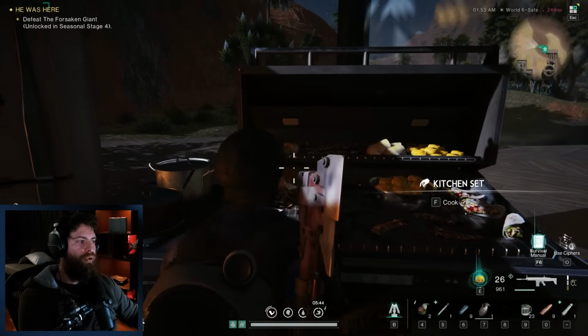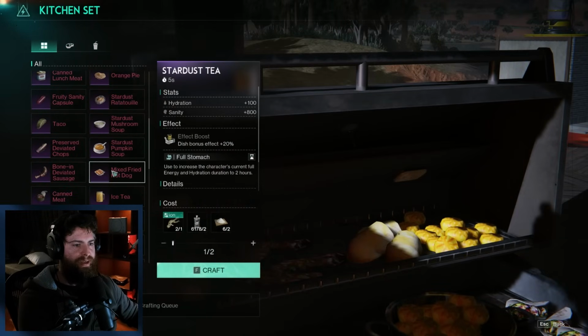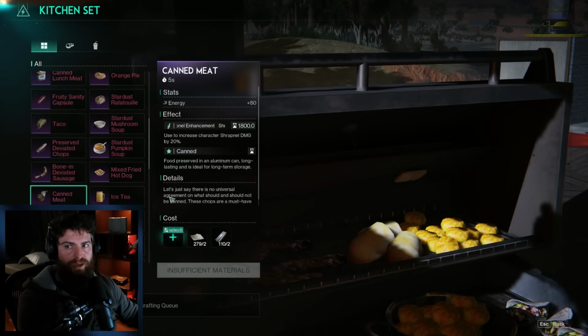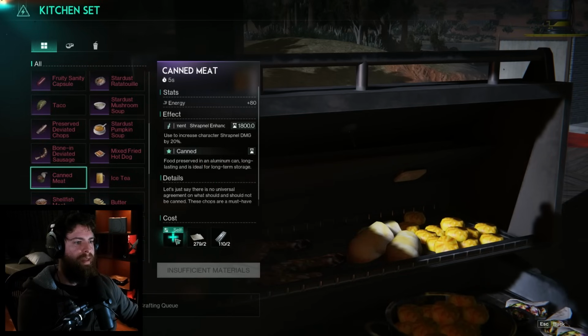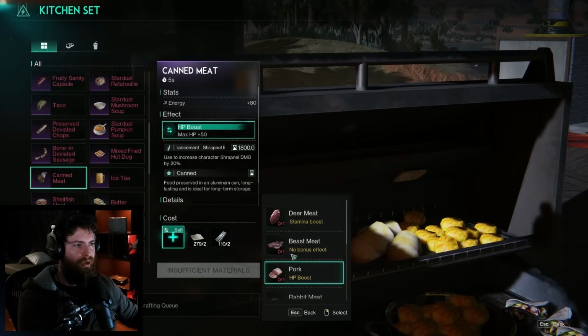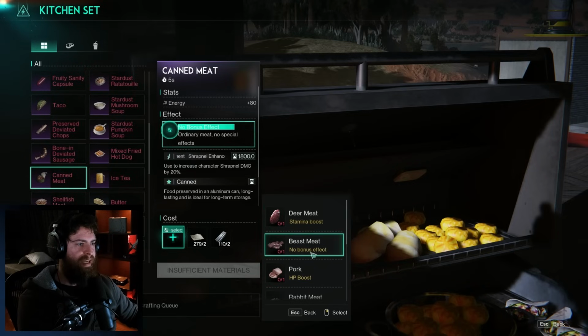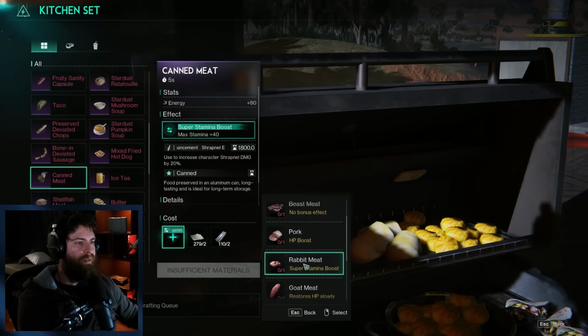And then, of course, when you're cooking, you want to cook, and it's actually quite an easy recipe, canned meat. It only costs you salt, aluminum, and then whatever meat you want to put in. Remember, this changes the effects. The different meats you scroll through will change what it does. So like deer meat does stamina, beast meat, no special effects. Pork does 50 HP, which is pretty nice.